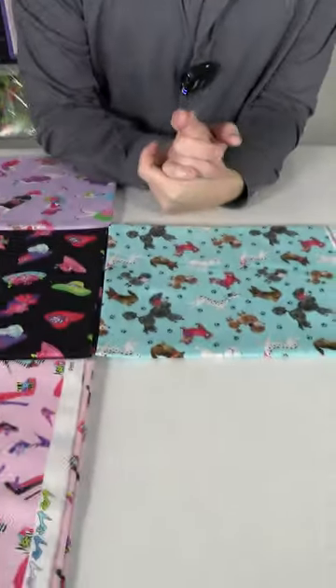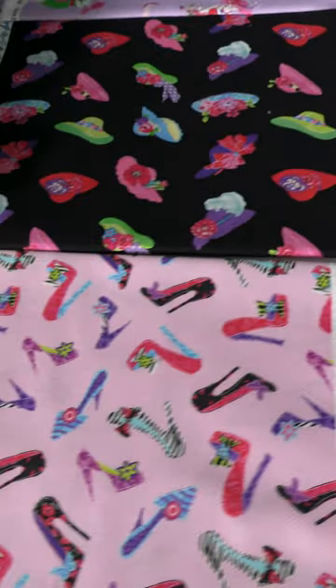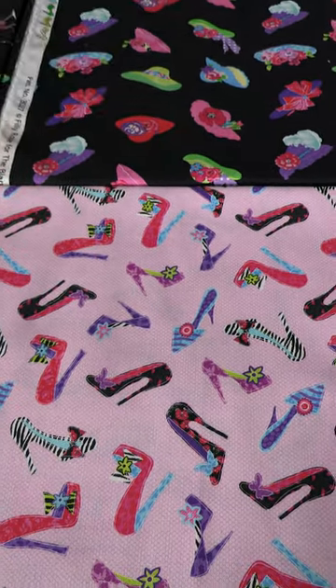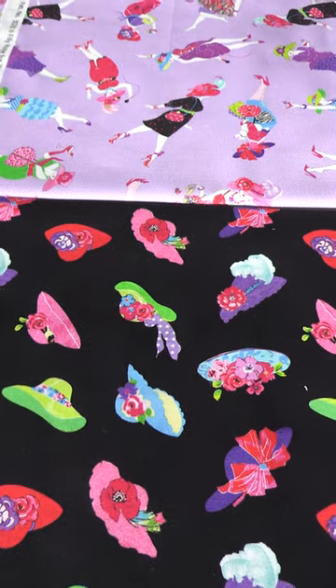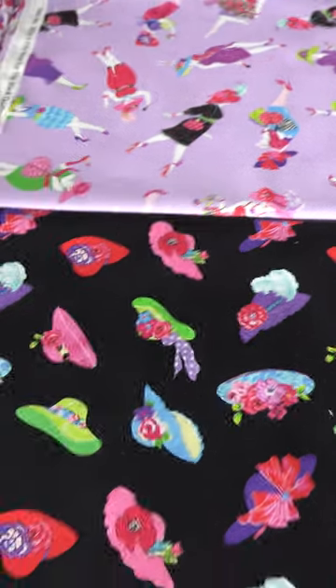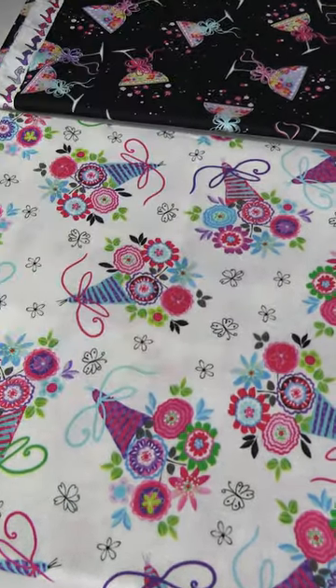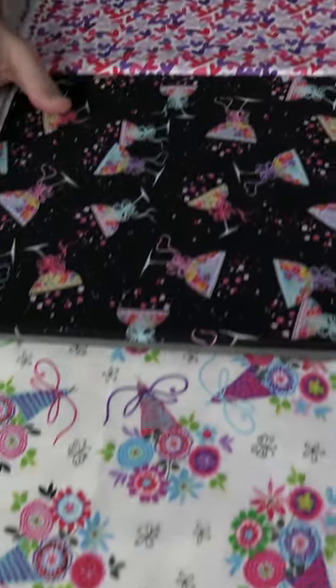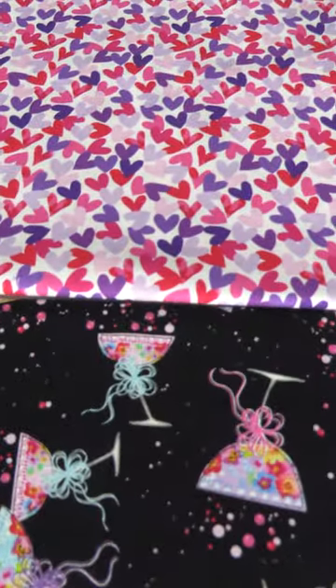Let's check out the rest of the line. Here's a blue ground print with dogs — these are the dogs the women are playing with, and they have a little paw print. Then you have the little shoe print with all different kinds of fancy shoes on a pink ground with little dots. Next we go to a black ground with different fun and fancy hats. Then the dotted ground again with the women in all different poses having a grand old time. Then more blenders — a little group of florals, a little bouquet. Here we have a champagne glass with some bubbles popping around, and we finish it off with a white ground with pink, purple, and red hearts. That is Belladonna's by Philly Rose for the Blank Quilting Corporation.